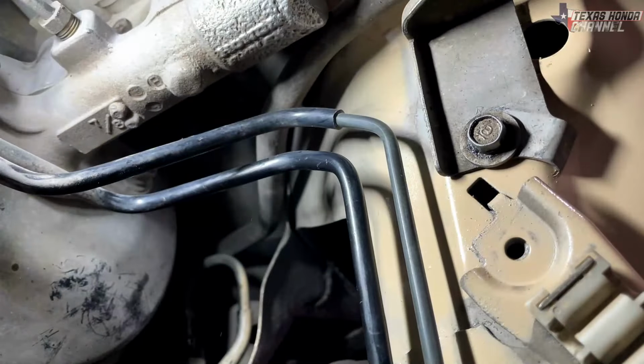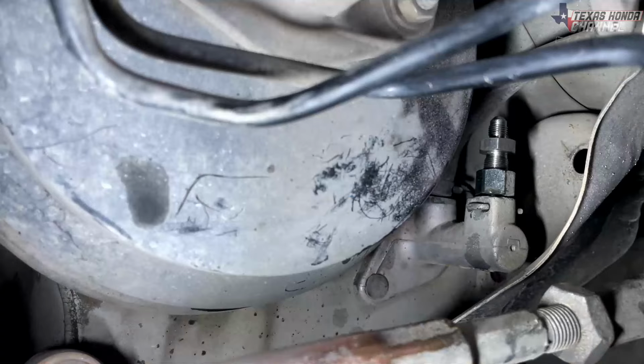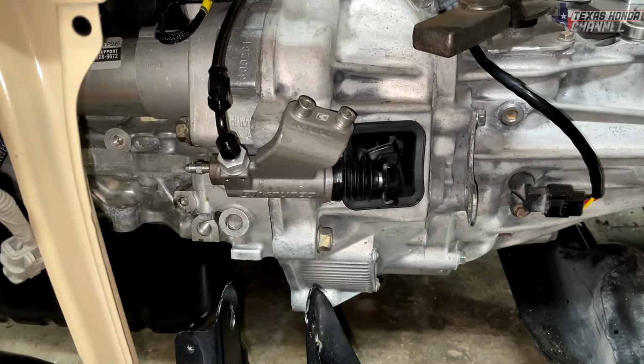All right, so I installed this K24 K-Tuned slave cylinder with Jackspania's clutch line tuck. So this line runs all the way up to the factory clutch master cylinder on this EM2. And it's a very tight space back there. It was hard for me to record, but basically I chose this fitting right here in the middle and put that fitting on and got it all tightened down. And the clutch slave cylinder works absolutely perfect and has plenty of pressure.